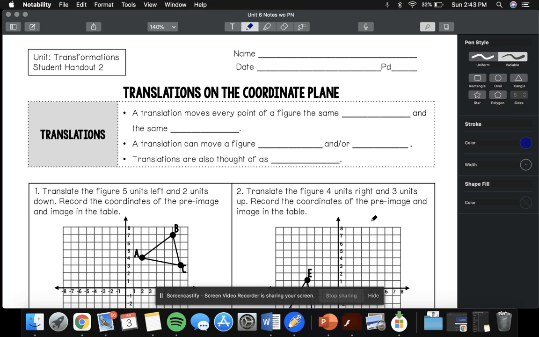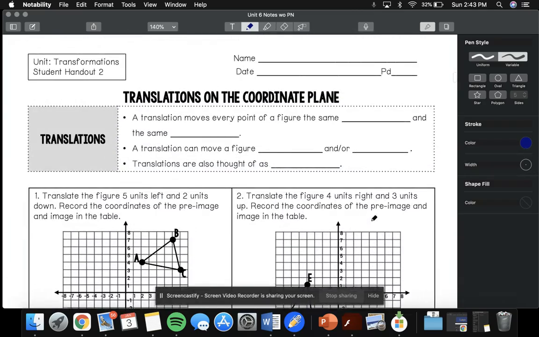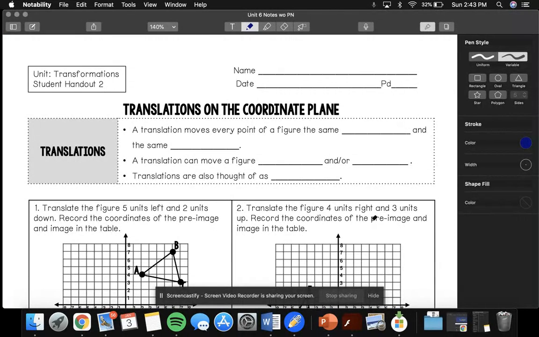Hi guys, today we're going to talk about translations on the coordinate plane. So in our notes, we're on pages 3 and 4, and I would probably write this along as I write it down as well. We just talked about the 4 basic types of transformations, how we can move figures in math. We can slide them, which is what we're going to talk about today, or we can reflect them or flip them over things. We can turn them and rotate them, and then we can dilate, which means to make them either bigger or smaller. So first, we're just going to slide things and just move them with translations.